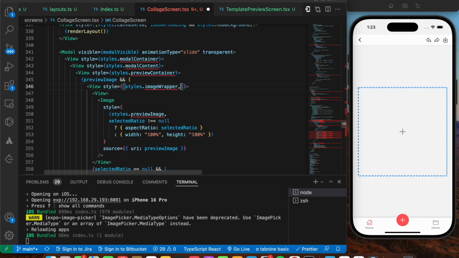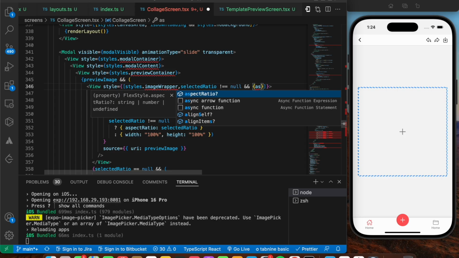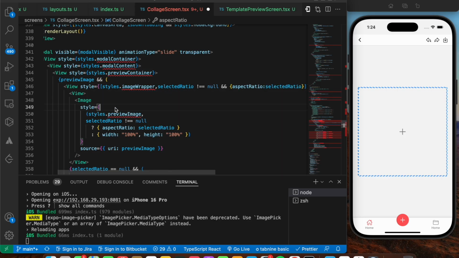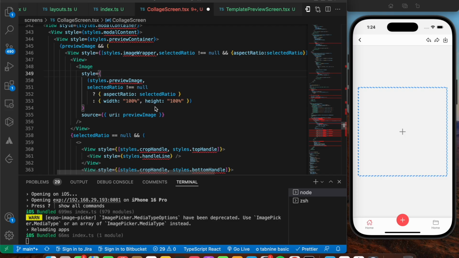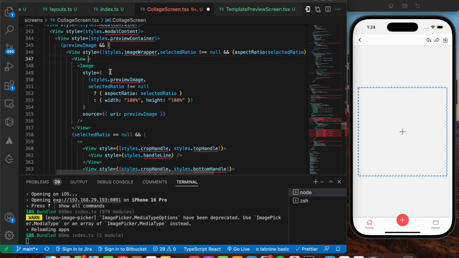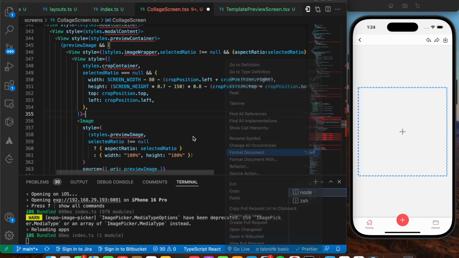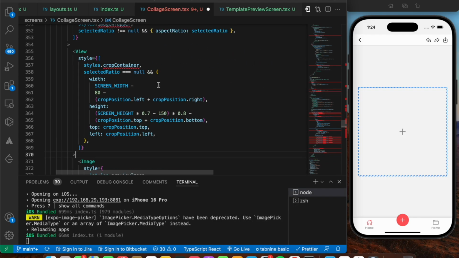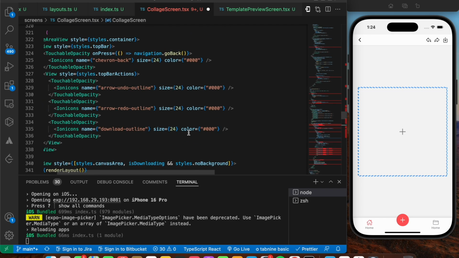And we're going to give, if your selected ratio is not equals to null, your aspect ratio is going to be equals to your selected ratio. And for the inner view, which is going to contain your image, for that I'm going to pass on the style now, so you can make a note of it. It's going to be basically a crop container, and if at all the selected ratio is equals to null, we're going to make this calculation, then enter it over here. So yeah, that's it. Now as I was telling earlier, we need to define basically the top pan responder, your bottom pan responder, and the left pan responder. Let's do that over here.